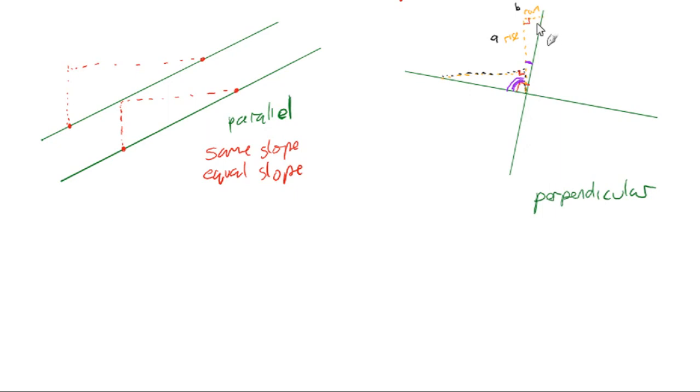Well, what do you know? These two angles, this angle and this angle, also add up to 90. So this angle and this angle add up to 90. This angle and this angle add up to 90. So this angle must be the same as this angle because it adds to this angle and makes 90. And by the same reasoning, this angle must be the same as that angle. So what we have here are two, at least right now, similar triangles.